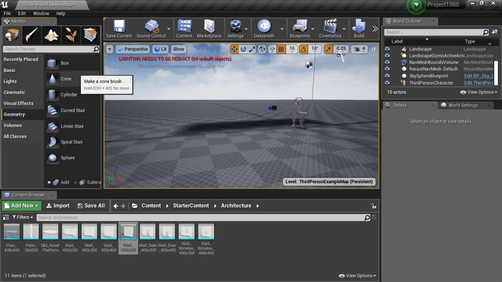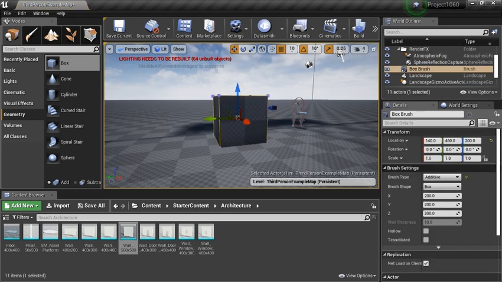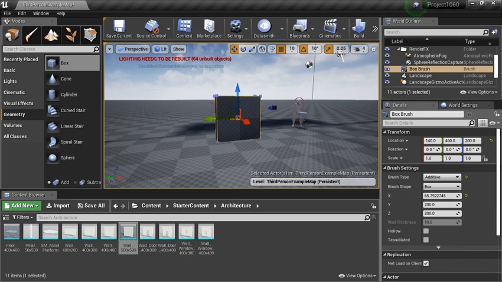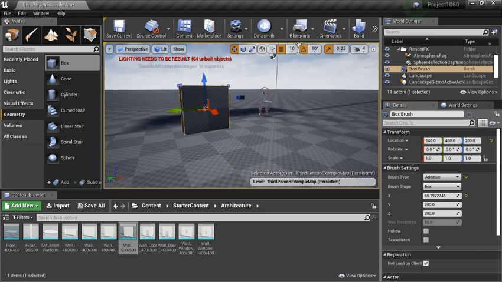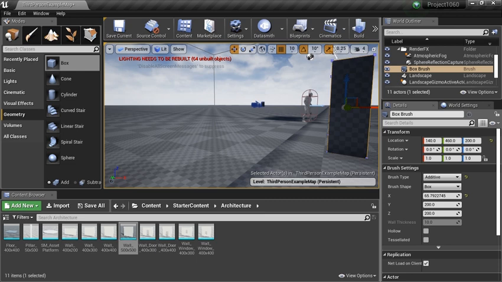There we go. And yep, the box. The box, not a block. And as you can see, it's checkered just like the landscape. I think that's just the standard that Unreal uses. But this here is the brush settings, and as you can tell, just by messing with this, I'm able to change all the different dimensions of that box.